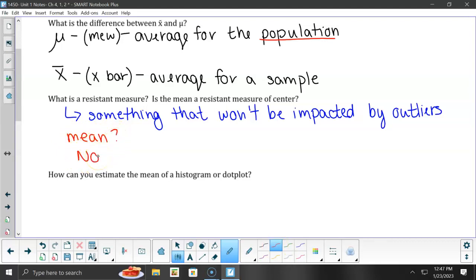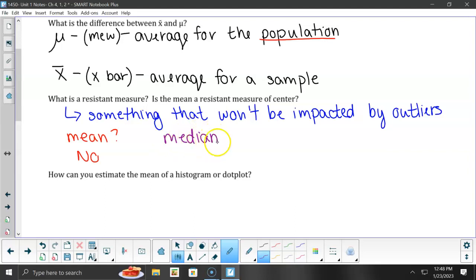If we did average salary in the United States, and we included Warren Buffett in there, you guys know who Warren Buffett is? Stupid rich guy. Not Elon. He's actually kept all his money. So if you took Warren Buffett and put him in with the average of every other income, he's going to take that average and drag it towards the really rich, right? Because he's stupid rich. Mean is not going to work for this. The one that will is going to be your median.